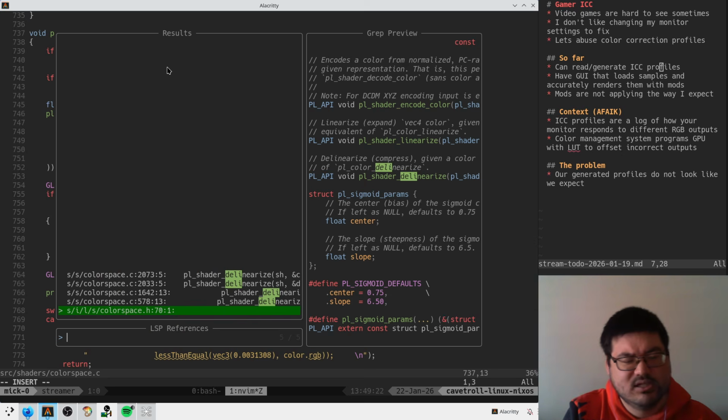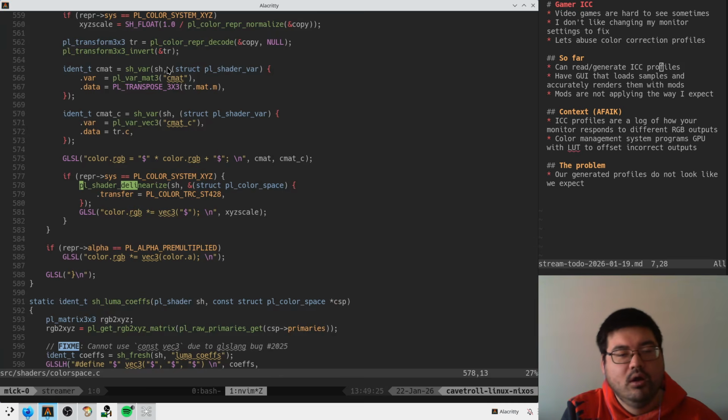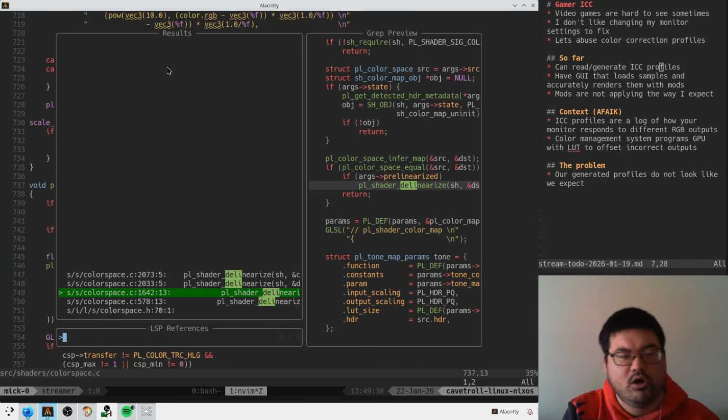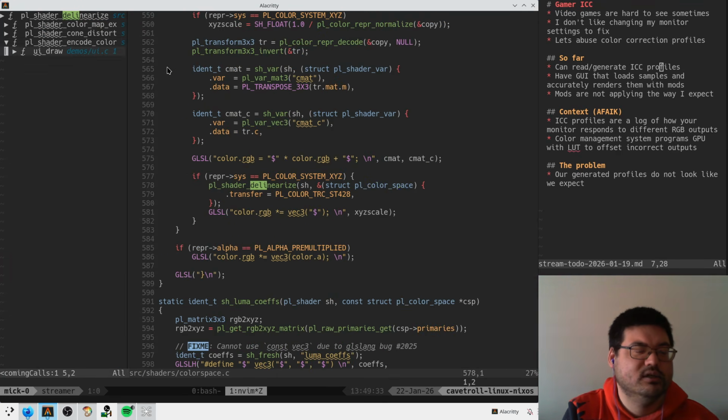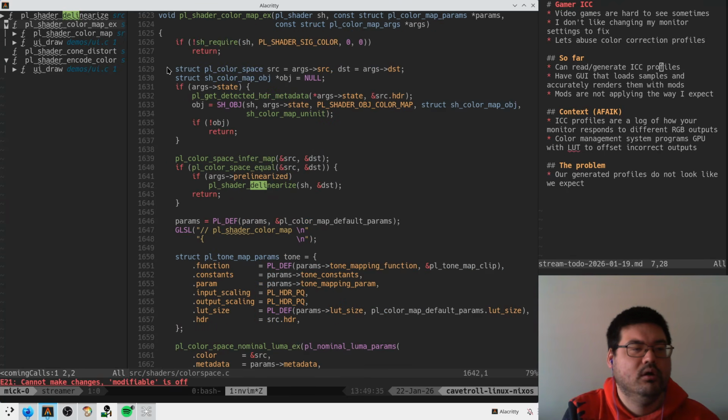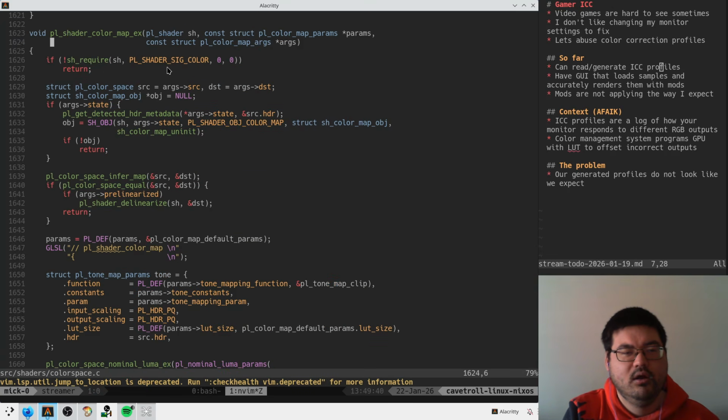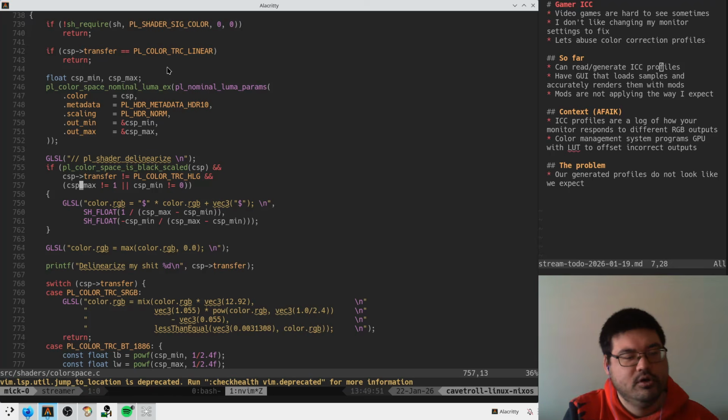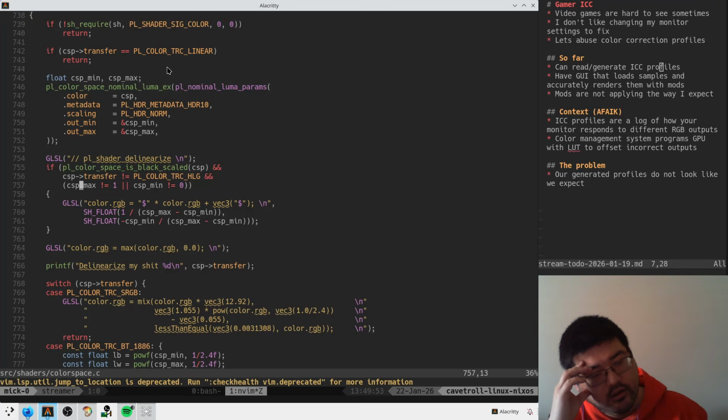So where does this come from? Who is deciding to call delinearize? Like, generating a color map sounds pretty relevant here, maybe? So I'm assuming here... I don't know what I'm assuming here.